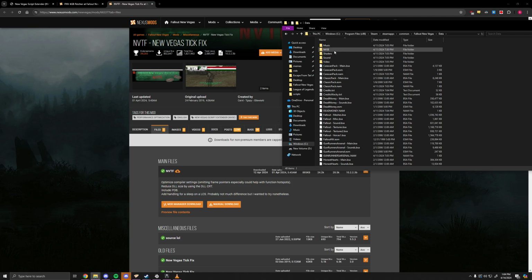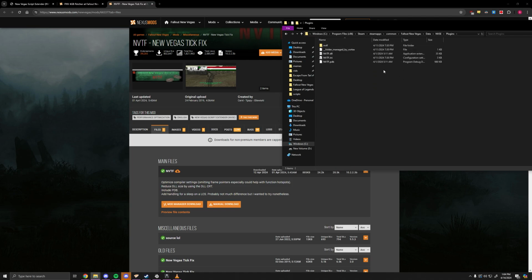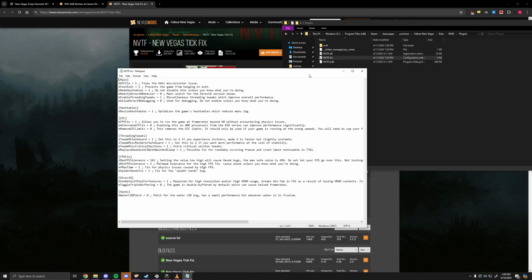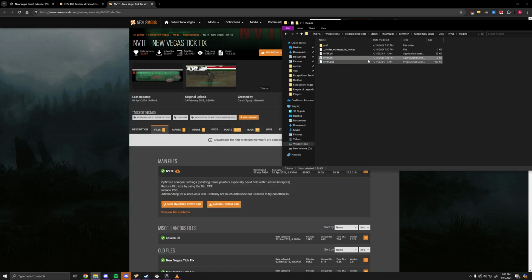And then, yeah, if you want to make any changes to the New Vegas Tick Fix, you can come into Fallout New Vegas data, NVSE plugins, and then there is an nvtf.ini. There's a couple changes you can make in here. There's descriptions next to them on what they do. But essentially, for now, the only one I would worry about changing is the FPS fix. I would keep the 5 on minimum, but for the max FPS, I would just set this top FPS to whatever your monitor's FPS is. This isn't a competitive shooter. We don't need to go crazy high. I have a 165 FPS monitor, so it's set to 165. That works for me. Not a big deal.